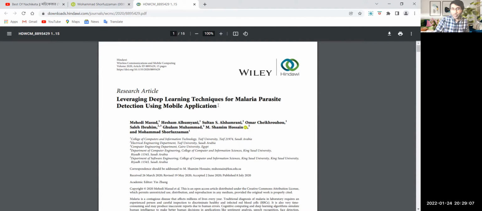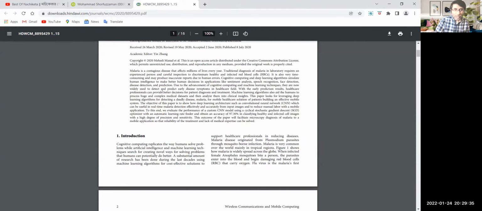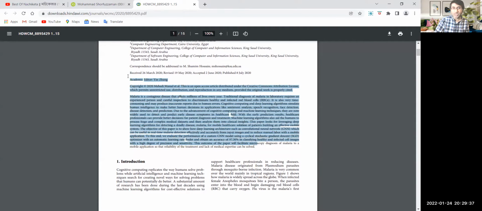Anyway, I believe this is one of the recent ones, 2020. Okay, so it's a research project. So you see there is a title for sure, and author names. Okay, Mehdi Masood. I had an undergraduate classmate named Mehdi Masood who also did a PhD and works in these areas, but I'm not sure if it is the same person. It's a different one. Anyway, there is an abstract in the research project.